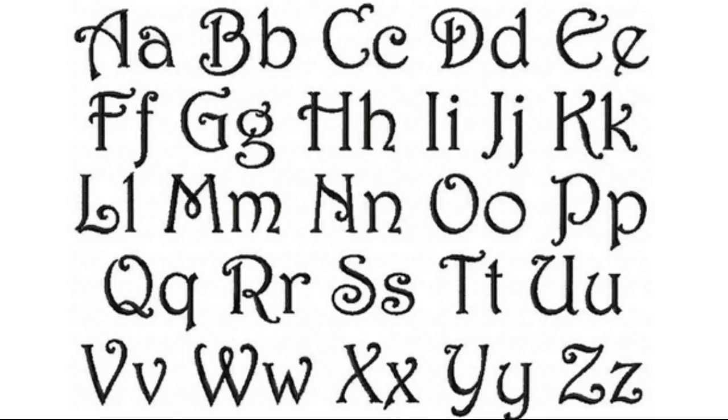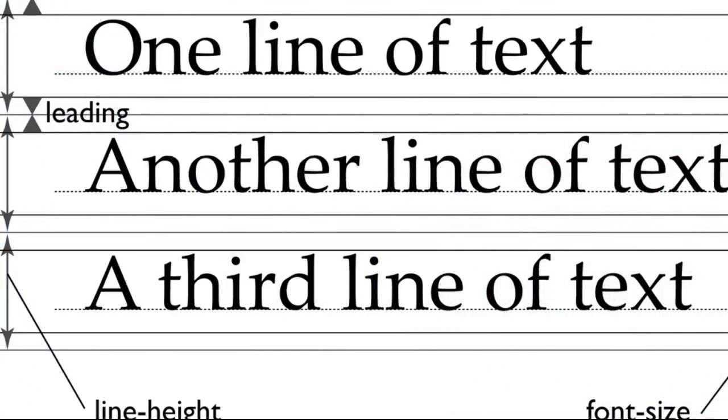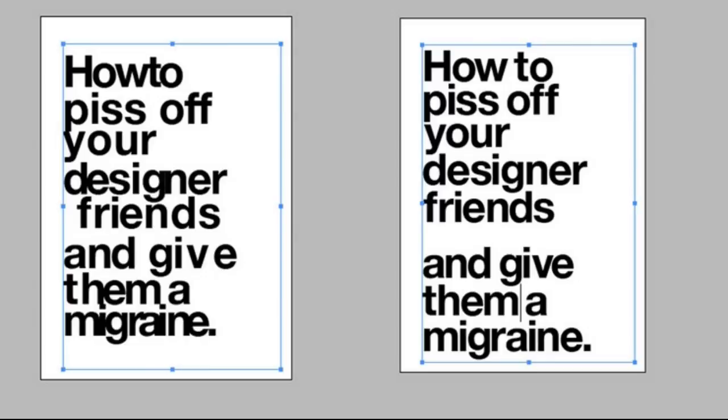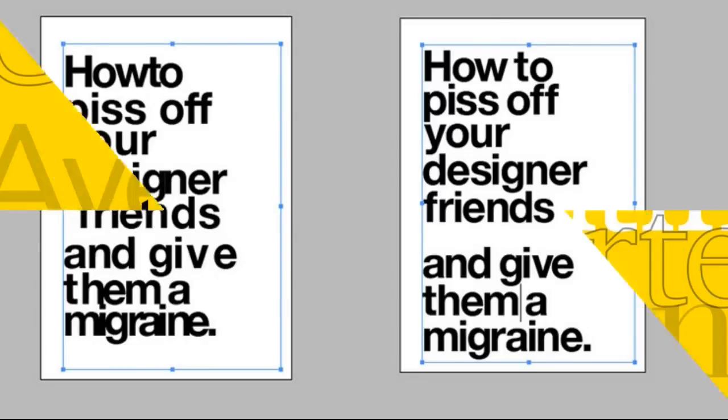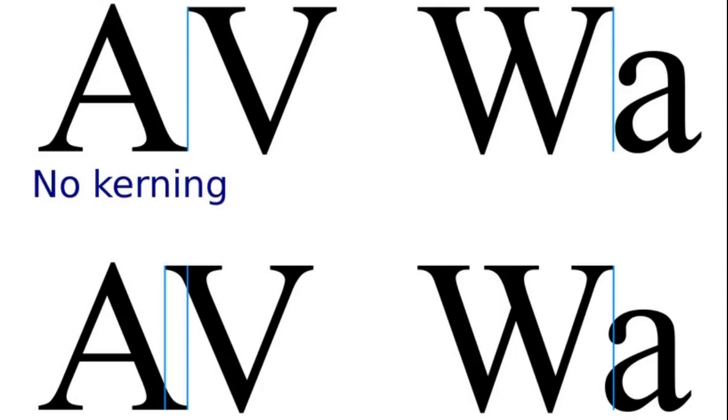Aside from choosing a font, there are other aspects of design that typographers have to worry about. First of all, there's line spacing, also known as leading. This refers to the vertical distance between each line of text. Proper leading is important as it helps improve the readability of text, and it prevents certain letters from clashing with one another. Next is kerning, which refers to the space between a pair of characters.